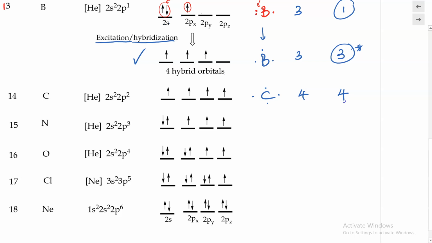And now moving on to another example, nitrogen. So after hybridization, this will be the orbital diagram of nitrogen right here. And based on it, the Lewis dot symbol will be as follows. So you have 1 pair of electrons in here, and 3 of the other orbitals are unpaired. So in this case, we see that nitrogen has 5 valence electrons, but because it has 3 unpaired orbitals, it will be able to make 3 bonds.